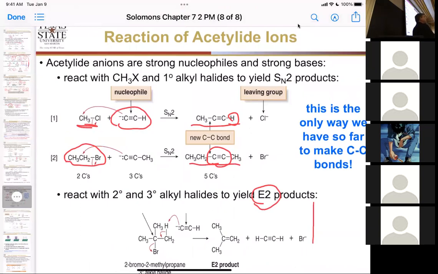So we're going to see that acetylide ion as an input a lot. Yes. So the acetylide at the top, it was SN2, because you can't have it be both a strong nucleophile and a strong base. So it is a strong nucleophile and a strong base, but this is a primary, so the substitution reaction is faster. And this is a primary also, so the substitution reaction is faster. Here, the substitution reaction is slower, and now the equilibrium reaction, which is the base, takes over. Okay? Does that make sense?